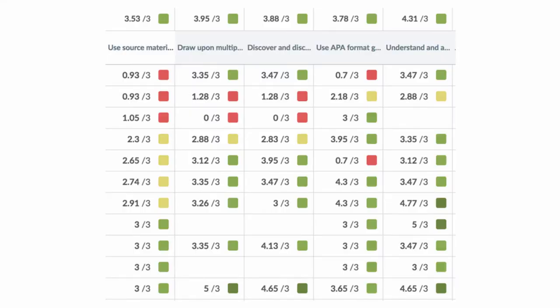Now, in addition to your traditional gradebook view in Canvas, you also have what Canvas refers to as the Learning Mastery Gradebook. The Learning Mastery Gradebook applies a standards-based grading approach whereby the gradebook is sorted by outcome as opposed to assignment. So here, instead of having grades listed by assignment, what I have are scores based on proficiency with particular course learning outcomes. And I'll walk you through how to go about setting this up in Canvas in just a moment. So you'll see here at the top of each column is a learning outcome.